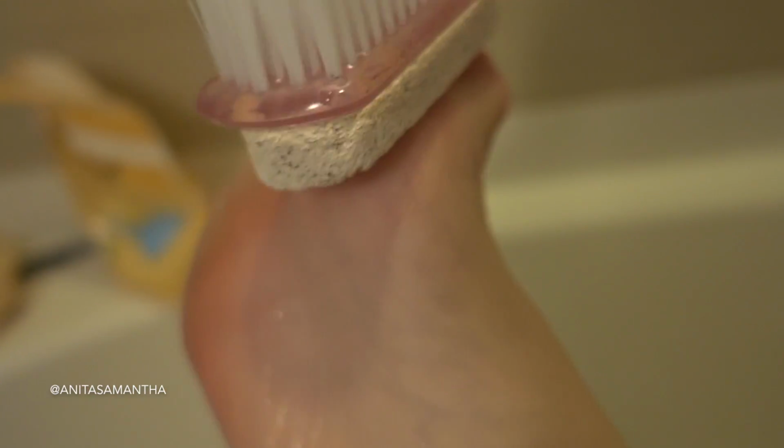So I really like to go in, spend about a good 2 minutes on this, take your time, really buff out the skin. You'll start feeling it. You can check with your fingers to see how soft it's getting and keep going until it gets nice and smooth.